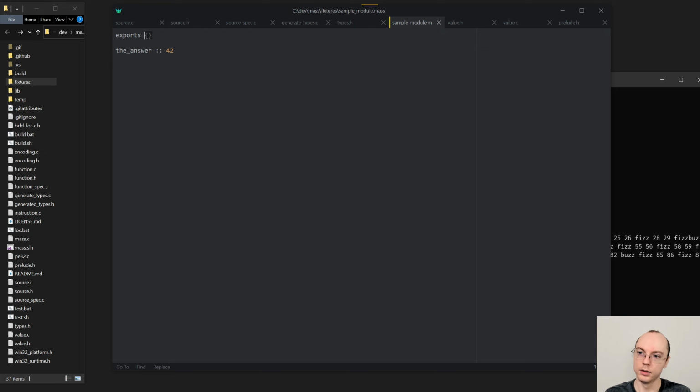So I can say exports dot dot, and that would mean that I'm going to export everything. And then we will also have a separate statement that is exports something like this. This is the second option. And the third option is probably going to be like this, or actually the other way around.